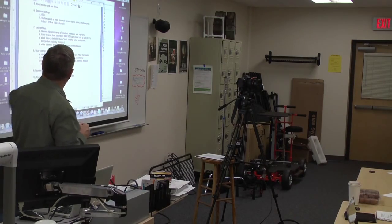One thing I do want to make clear, some cameras do not give you an option of 1/48, but they'll usually give you an option of 1/50th. So for instance, the DSLRs are that way. You don't have a choice of 1/48, so go to 1/50th.